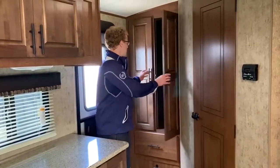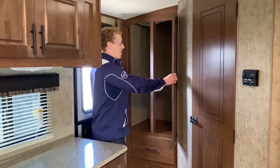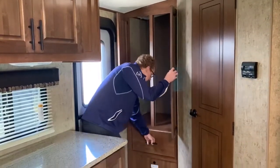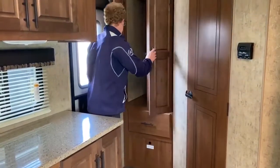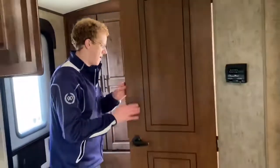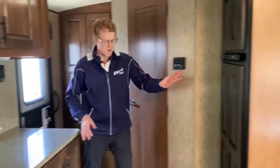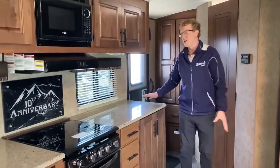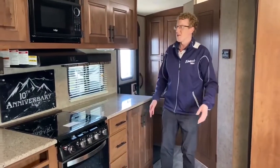All right guys, on the inside here of this 22 FQS, some of the nice features that it has. Right as we walk in, you've got a nice big open concept pantry for your coats, jackets, whatever. You can put boots and whatnot here, and a little cupboard to store any goodies that you need before going in and out of the trailer. We've got a really nice sized bathroom with a stand-up shower, a seat included with it. And then you've got a lot of storage, cupboard space for knickknacks, however you want to set it up for yourself. We've got the fridge on this side here, opposite of the kitchen, so it opens it up a little bit, gives you a lot more counter space. That's what everybody wants in these trailers.